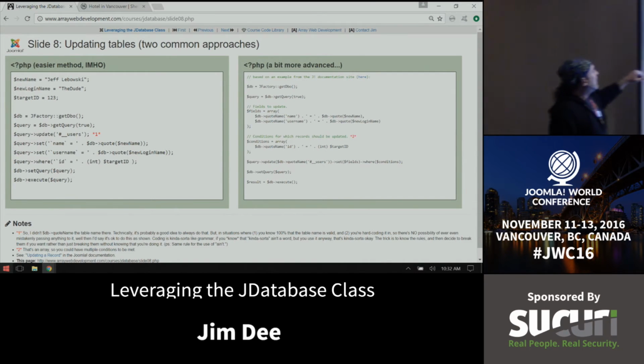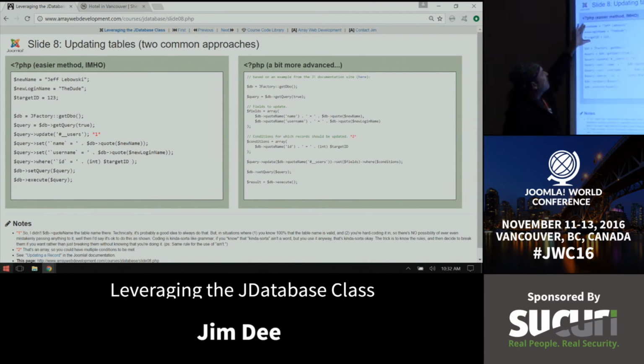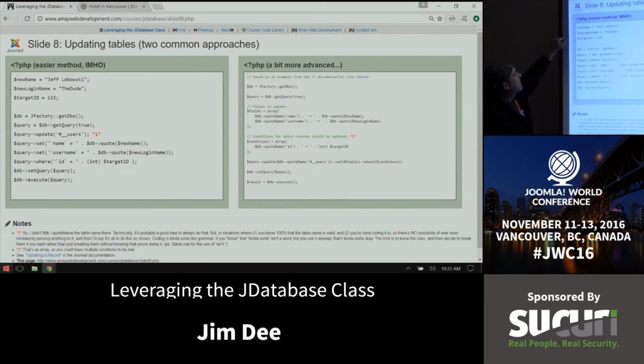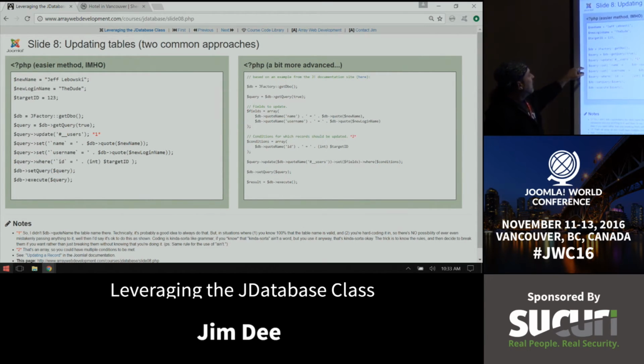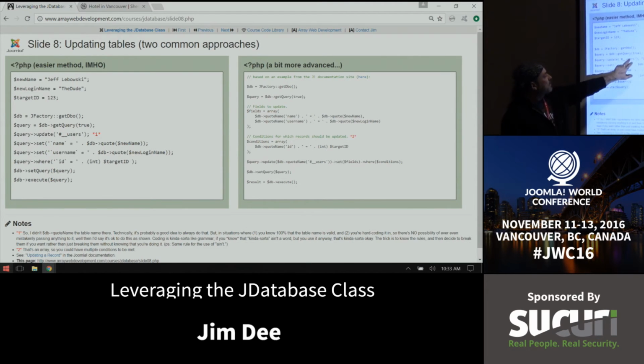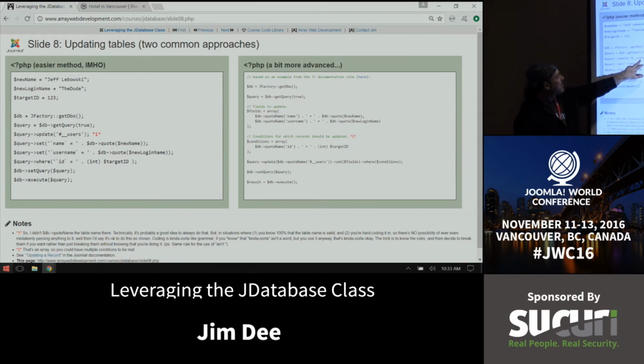So let's say that I've had a form where it's in information from a user, and I guess he's updating his name. Jeff Lebowski, his new login name is going to be the dude. So we're running this type of code here, saying I'm going to update. Here's our table. Update users.